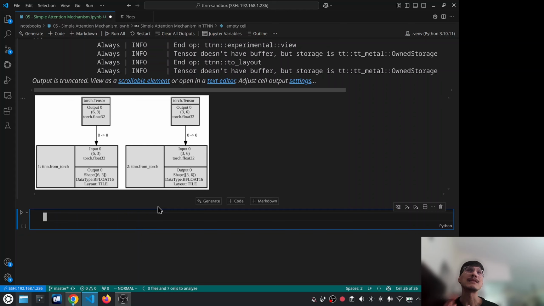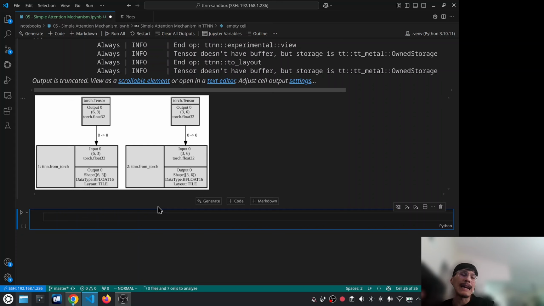Okay, so once we have those attention scores, we need to perform a softmax on that resulting matrix. And then we need to also compute the context vectors with the result of that one, because that'll be the attention weights ttnn version.